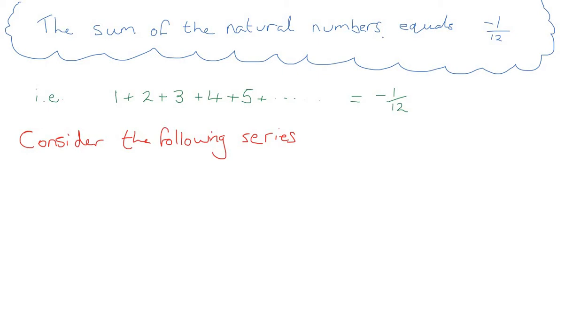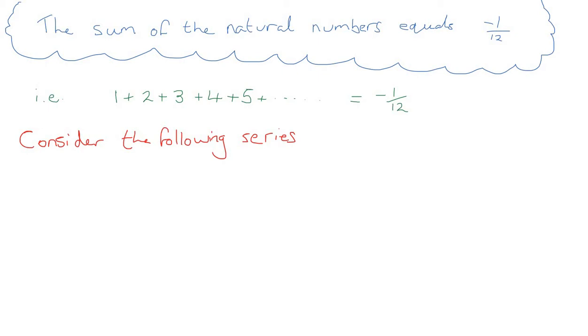Now, disclaimer, some of the maths in this video is fake, so what we're going to be doing is sort of assigning values to infinite series, and you're strictly not allowed to do that. However, in an area of mathematics called analytic number theory, and in particular the Riemann zeta function uses this value, so it does hold some significance in mathematics.